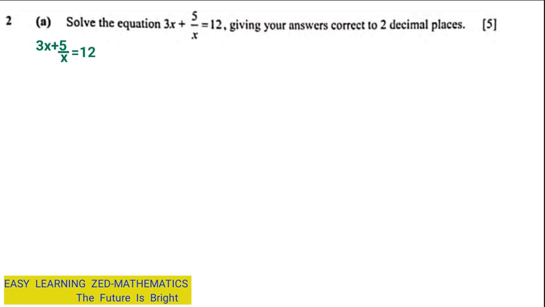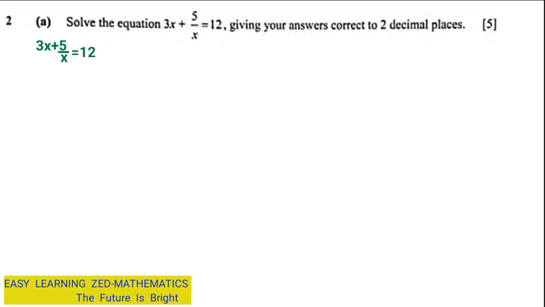So to do that, I'm going to start by getting rid of the fraction, so which means I'm going to multiply all the terms in this equation by x. As you can see, the x down there is the denominator, only 5 over x. So I want to get rid of that x, which is the denominator of that fraction where 5 is a numerator. So I'm going to multiply all the 3 terms by x, so that I can get rid of that x, which is a denominator.